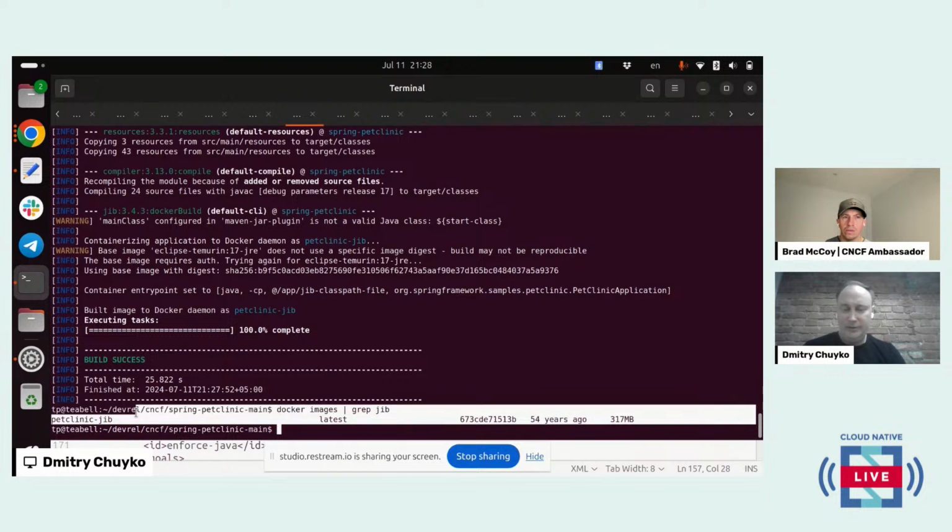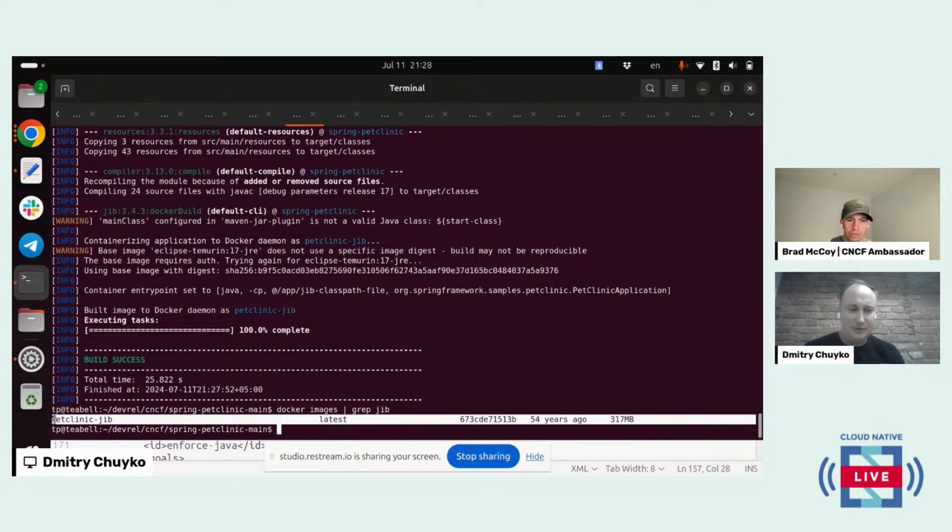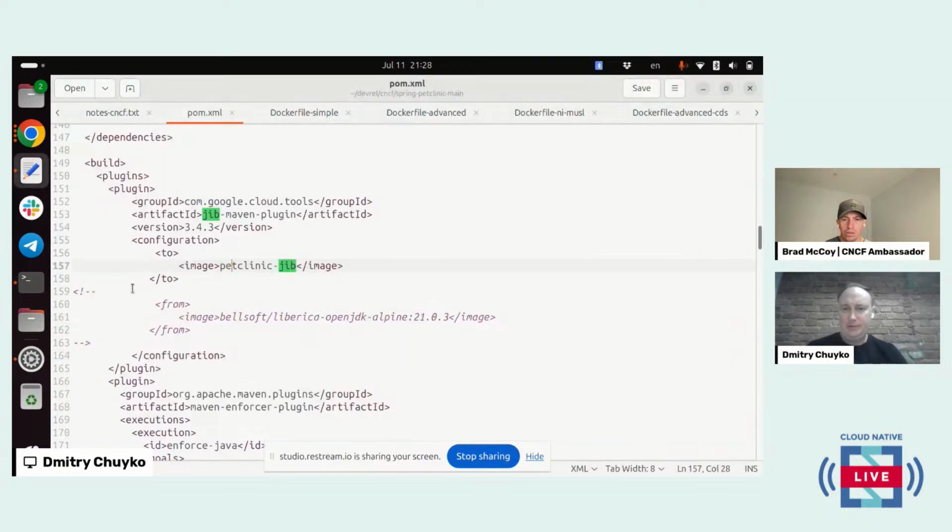With default Jib, it's still way better than the naive OpenJDK manual Dockerfile, right? That was over 500, and here it's like 370 megabytes. And this one works. So 370, so let's replace it with BellSoft's base image.